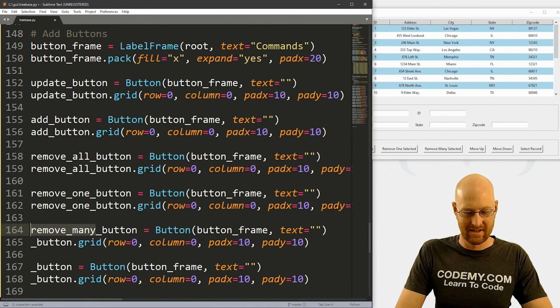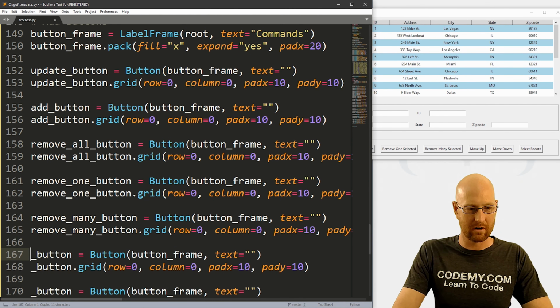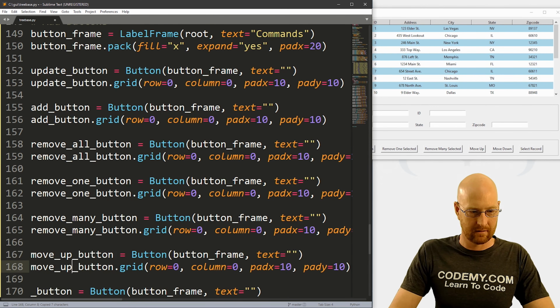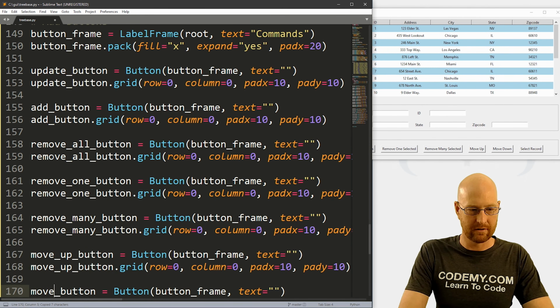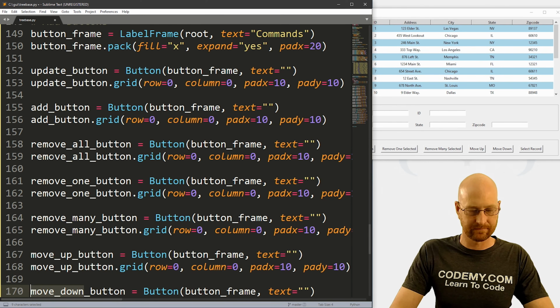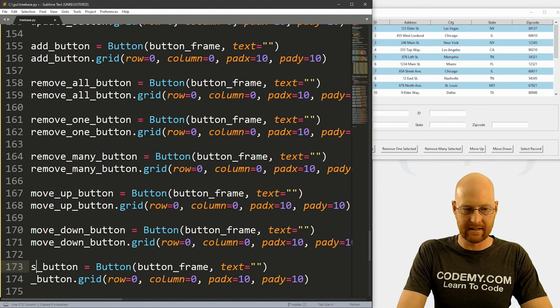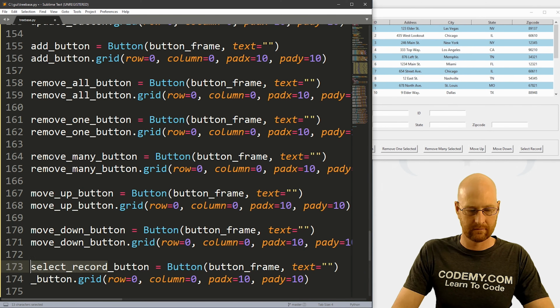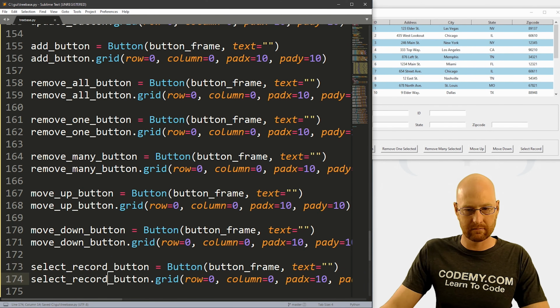I don't know. We'll probably play with these as we go forward. But right now, I just want to get them onto the screen. This one's move_up. Move up. This one's move_down. Move down. And finally, a select_record. Not sure we really need this button, but whatever.